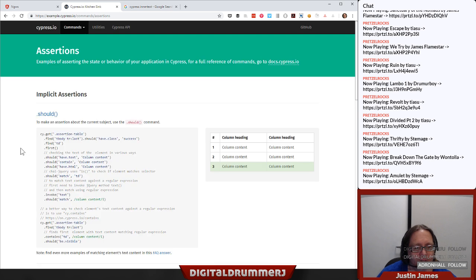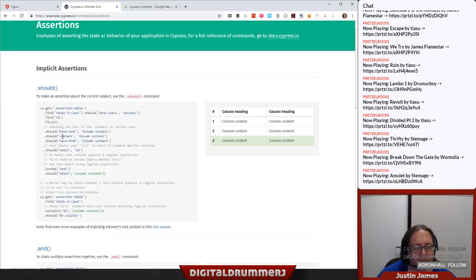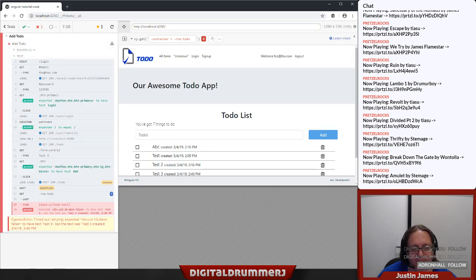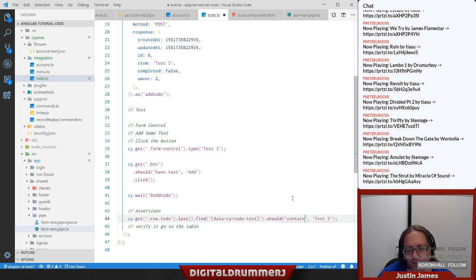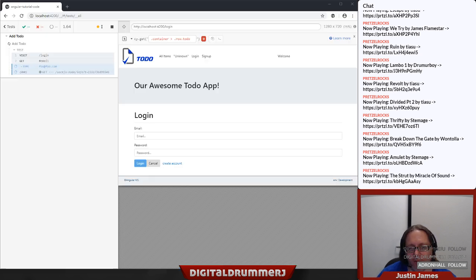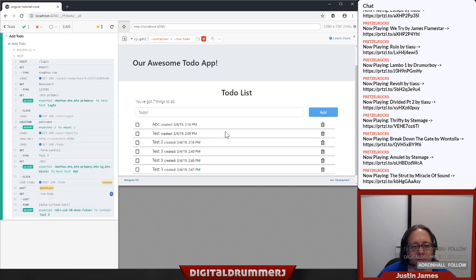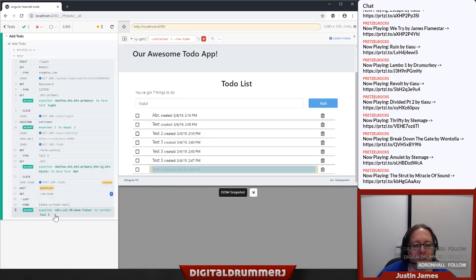So let's look at some assertions. So we can do .contain. That's one way to get around this issue since we have a date in here. Let's try that. Perfect. So that made it pass.